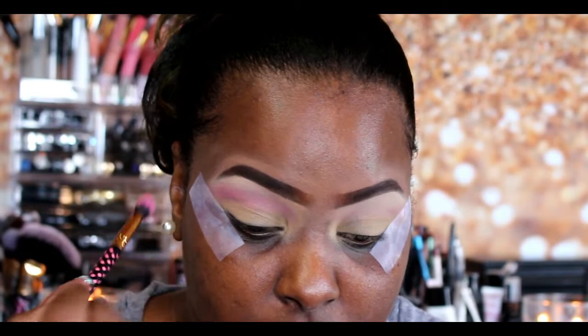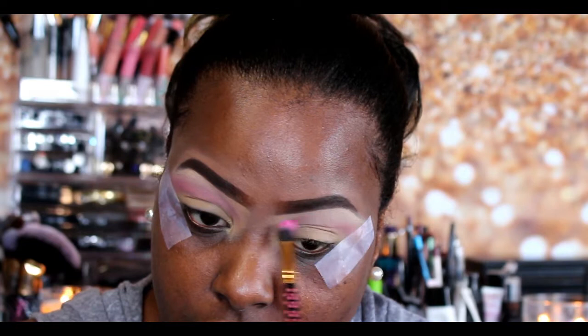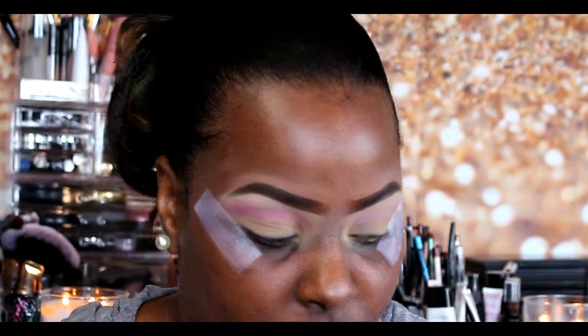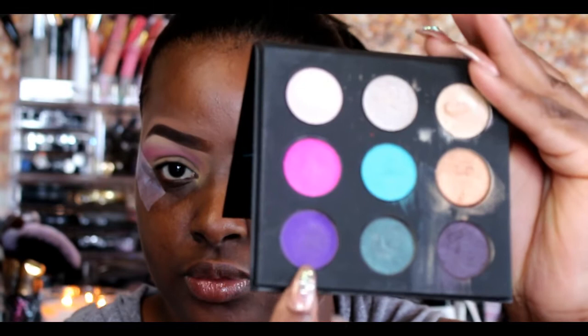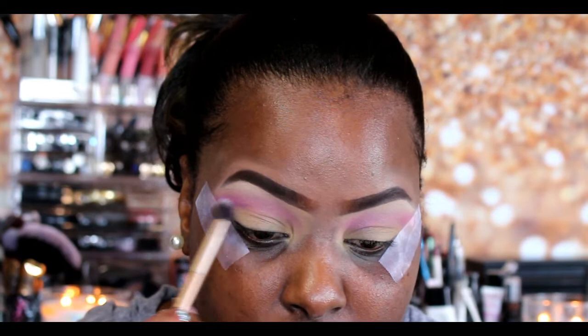You know, this is the first time that I'm actually putting a color there like pink, because I love those rusty tones to blend out the rest of the colors, but we're going for something new. And so I'm just popping that pink into my transitional area, not directly into the crease, but right above it, so it can blend out the other shadows as we gradually build this look.